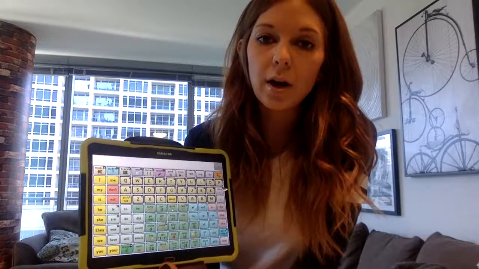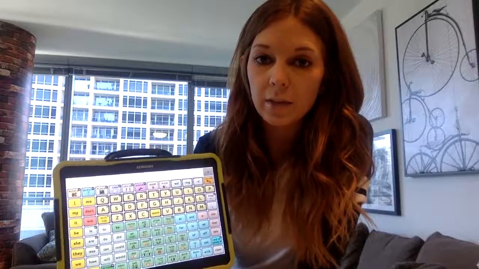So, when teaching this, or any device really, you should be using partner augmented input. There is a large research base about this. I went to a few trainings, and I'm currently a speech assistant, so I do a lot of the implementing in the classrooms and working with my students one-on-one with their devices. So what partner augmented input is, basically, we want to be using the child's language system with them.